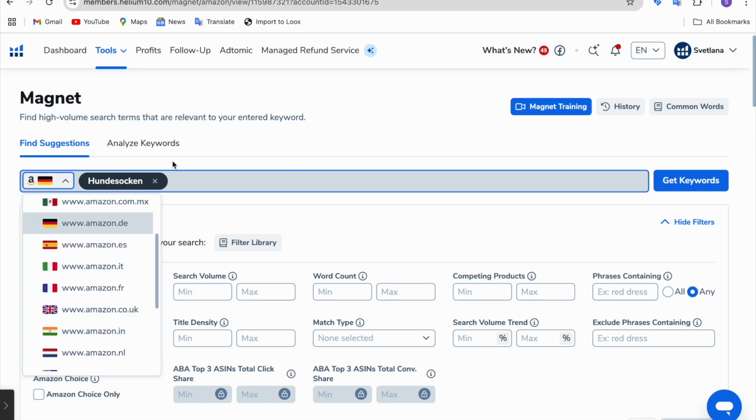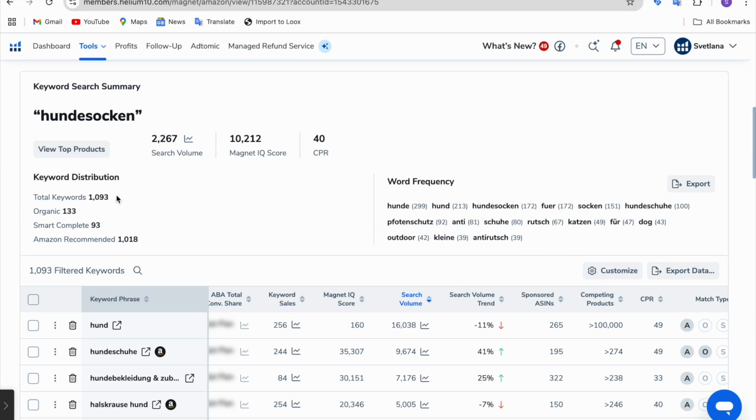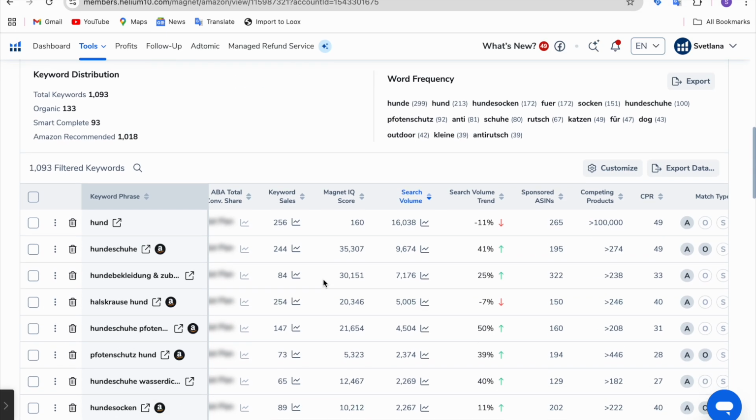So you just pick the market that you are going to list your product in and add here the word that you have found and you think this is the main word. So it's important to find the main keyword to start searching for other words. The main keyword usually has good demand, right? So it has a good search volume.